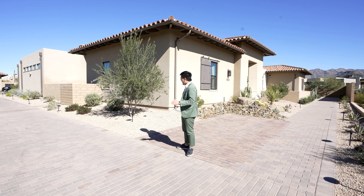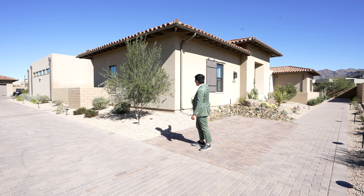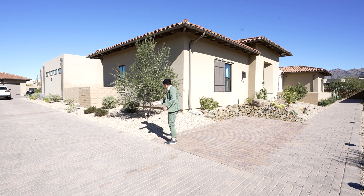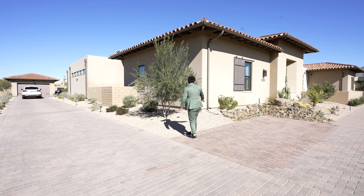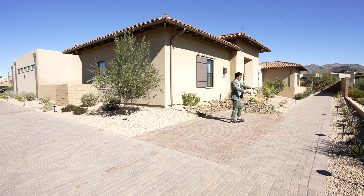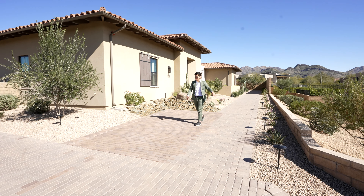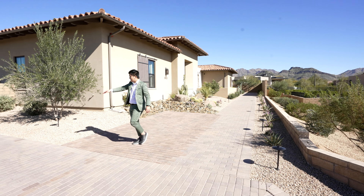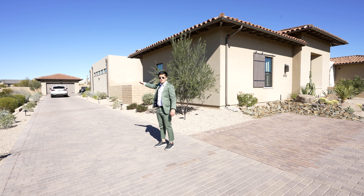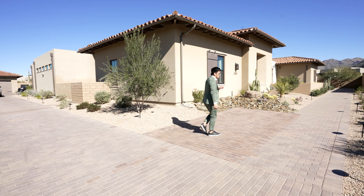Starting with the exterior of this property, you can see this incredible facade that really fits that Arizona vibe. There are rocks for landscaping out front, with cactuses and palm trees on one side and some flowers on the other. Very secluded — fenced-in areas with bricks on both ends. An incredible brick pattern leads up to your detached garage and your attached garage. Now we're going to go into the main entryway.